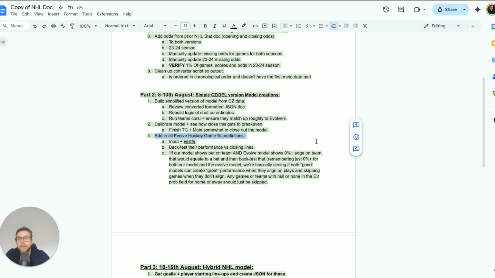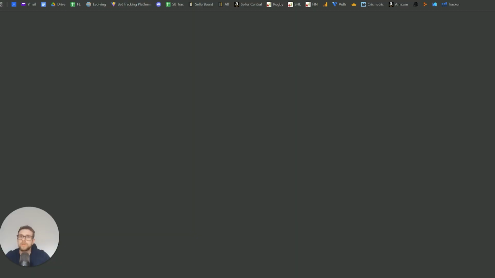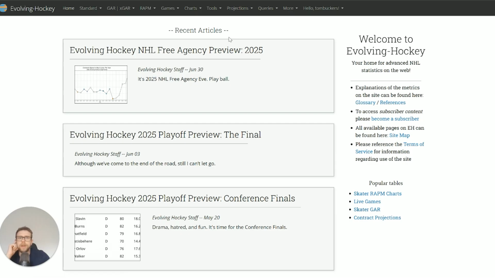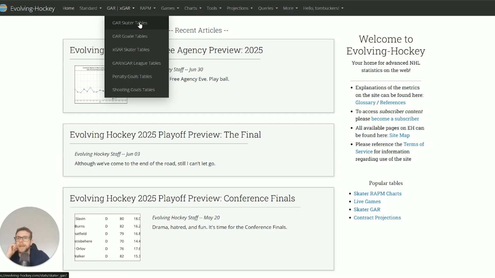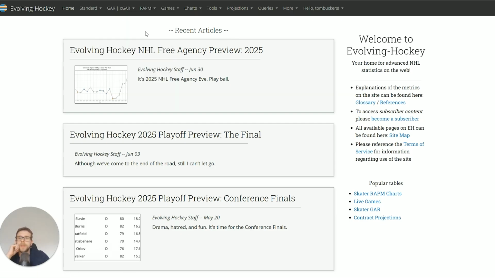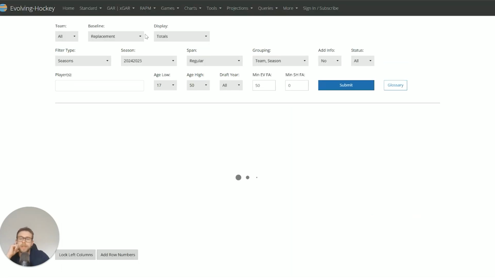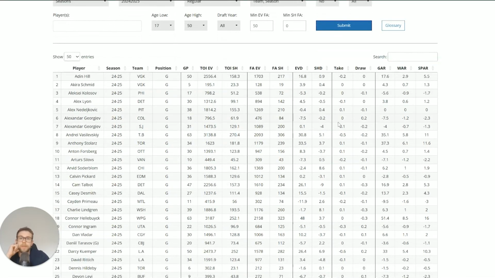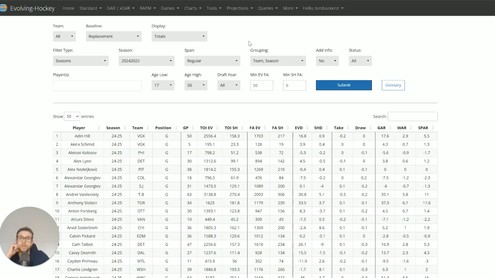which is down here. I'm not going to talk about it too much, but that website is awesome for stats. I'll just show you now, evolvehockey.com. This website is great for anything like XG or XGAR, which stands for expected goals above replacement. If you want to build an individual player-based model, this is really good data, because it's all based on, I think, the publicly available NHL data, but they've structured it in such a nice, clean way that you have all of the game info, you have everything you need.